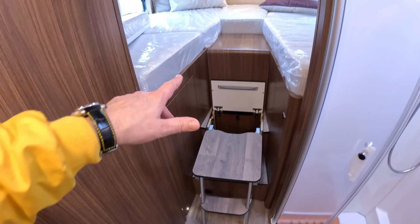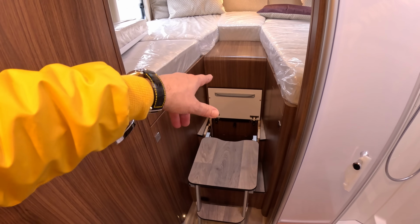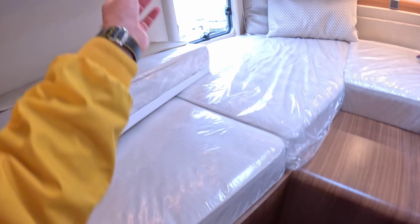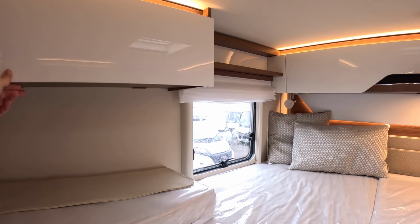What that means is that if you've got the infill in place, of course those steps make it impossible to get in because the infill's above them. So this is basically bringing your steps further back, so you've still got really good access into the bed at night. Very, very helpful. There we go. Let's tuck that back away from whence it came. Storage in here, so that is like so.